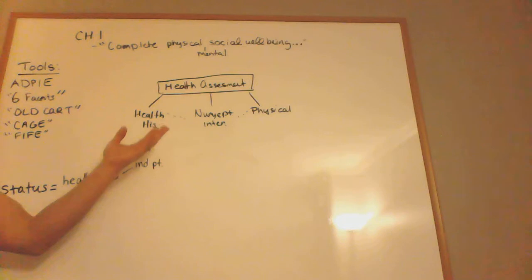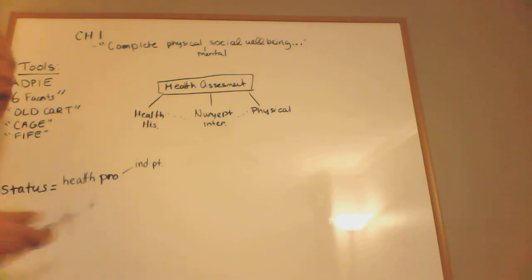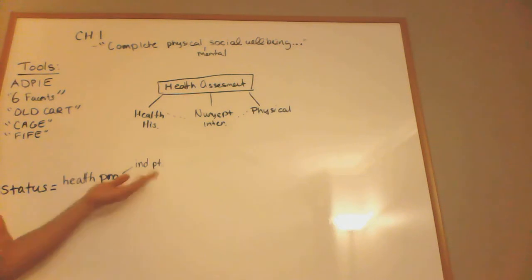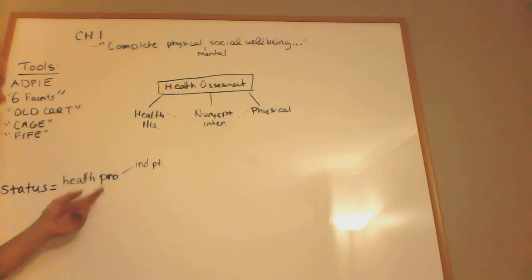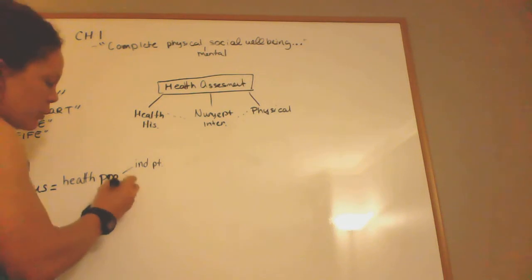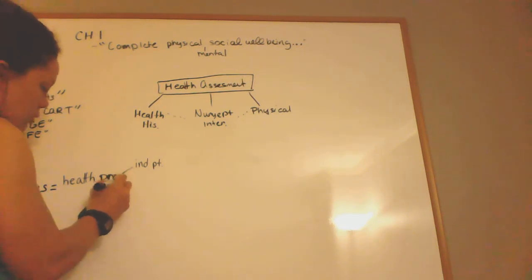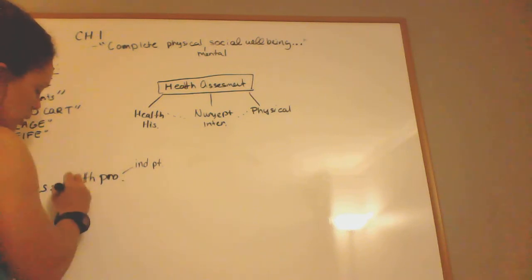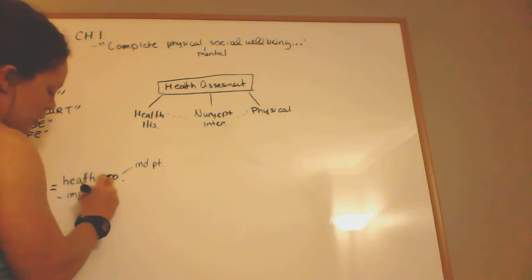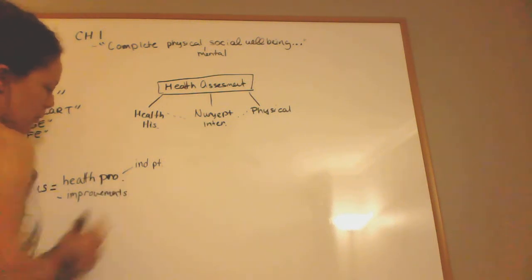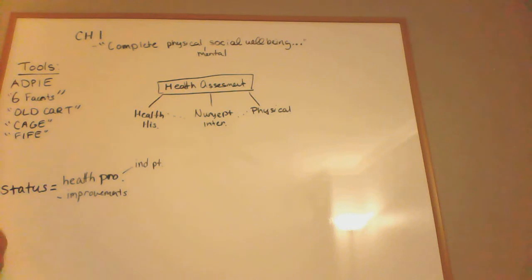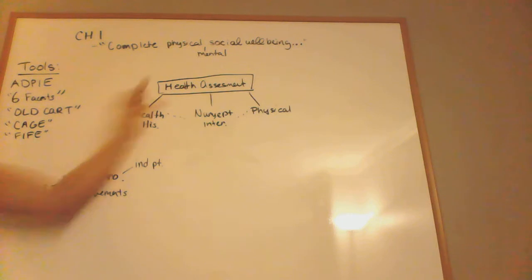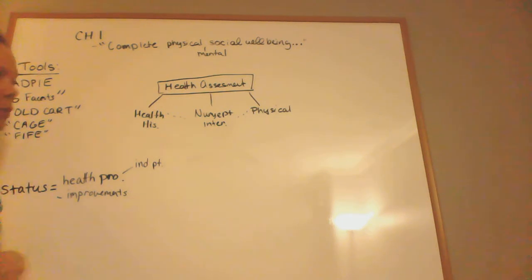From the health assessment, we're able to figure out the status of the overall patient. So what is wrong with the patient, or maybe they're just coming in for a physical and we're trying to do health promotion. Health promotion again is huge. Remember, it's about the individual patient, and trying to ask some questions. So status, how can we improve? Looking at improvements here. The health assessment, like I said, is going to be a continuous process, and we'll expand on this in a little bit. So ADPI, let's just refresh.